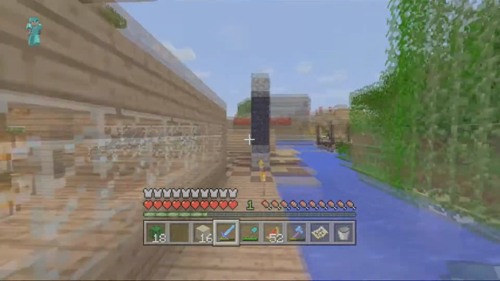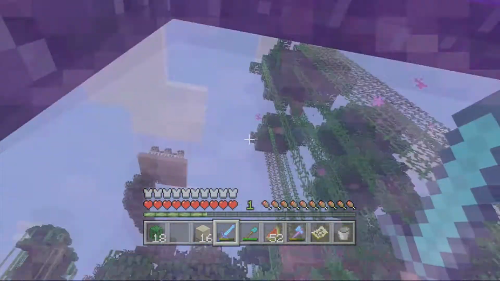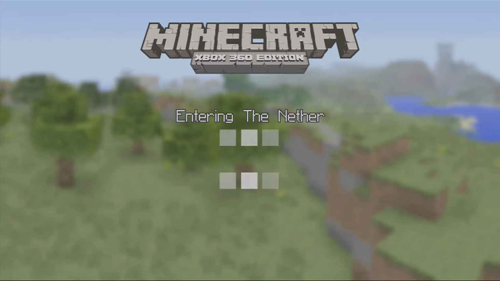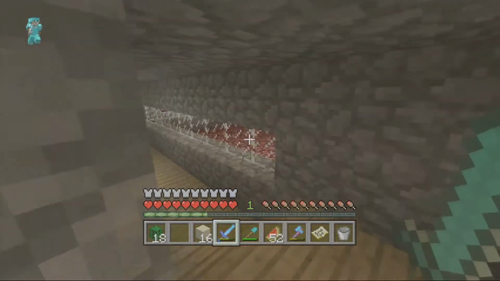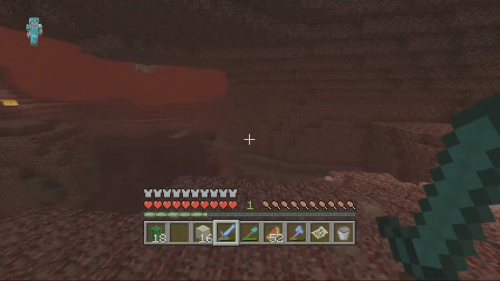We really need to build a nether portal on the other side as well. But I reckon this one should stay here anyway, because it's pretty awesome. Pretty awesome stuff. Okay. Almost there. Oh, we're here. We are here. Awesome. I love this world. Like, it's so good.